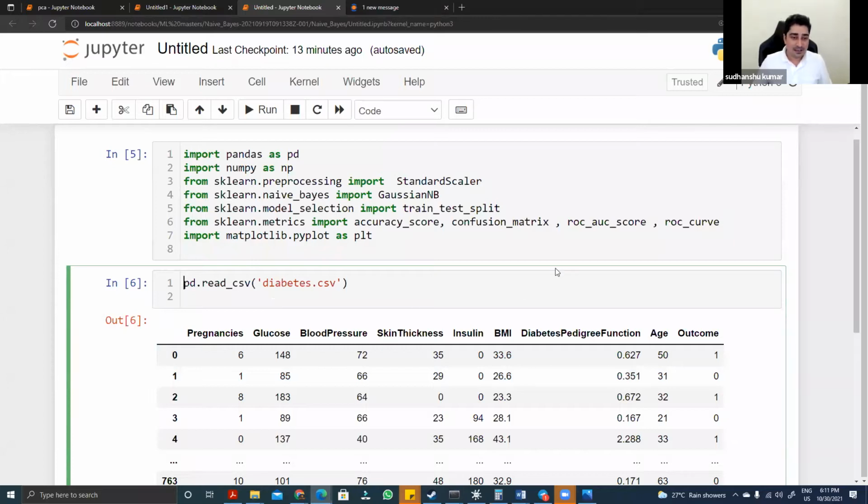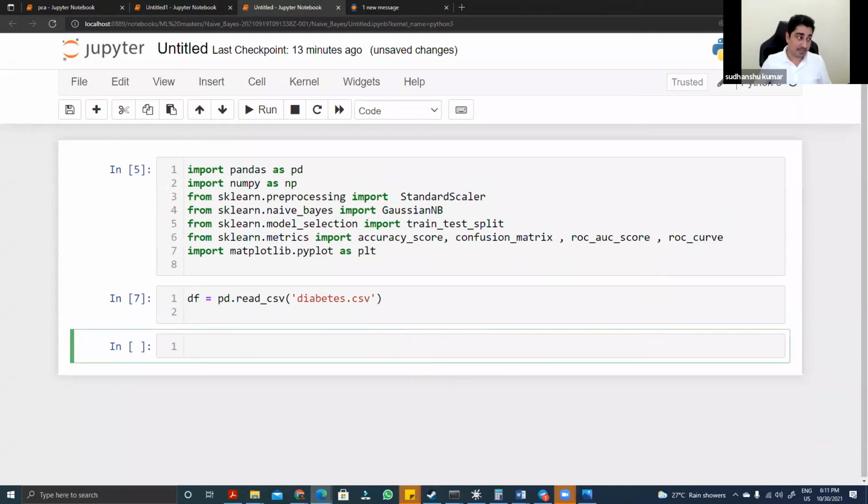Now, here is a data set that we have, and I can pass this data set into my Naive Bayes, right? But before that, I'll have to do a check: how many zeros we have, or how many ones we have, and all those things we are supposed to check.